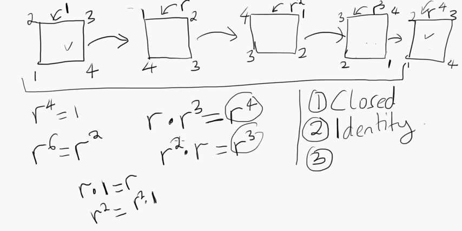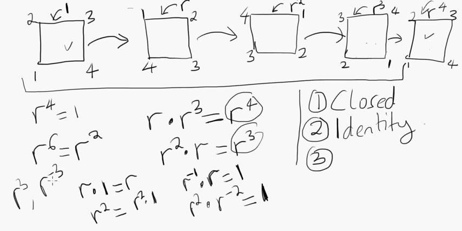Another important property is, well, we defined rotation to be clockwise, but no one stops us from going anti-clockwise. For example, suppose I rotate once and go to the position r. How do I go back to where I started? Well, I rotate backwards, by r. And so we're going to define an element called r inverse. R inverse takes us back to where we came from. So r inverse times r gives us the identity. R squared times r to the minus 2, that is, you rotate counterclockwise twice, still gives us 1. So every element we see here actually has an inverse. R cubed has r to the minus 3 as an inverse. So this weird set we formed here has the strange property of having an inverse.